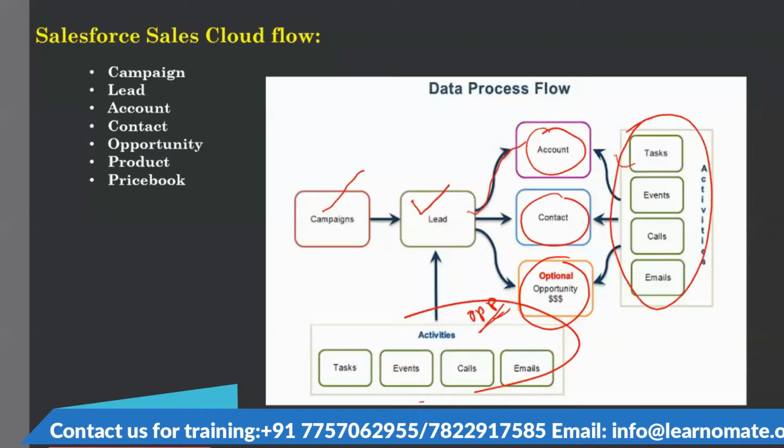Here we can store the information of particular customers. For example, which campaign I have run, and from that campaign, how many leads I have gotten. Lead information is stored in the lead object, campaign information in the campaign object. Once I convert that lead into an account, we can see which accounts there are, and for one account, how many contacts there are. And when a lead is converted to an opportunity, how many opportunities I have generated. All this information is stored in a particular format.